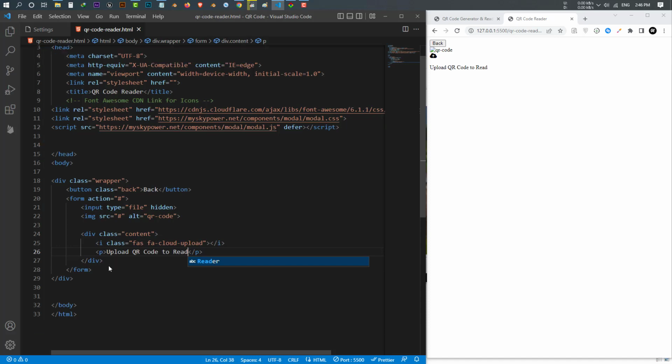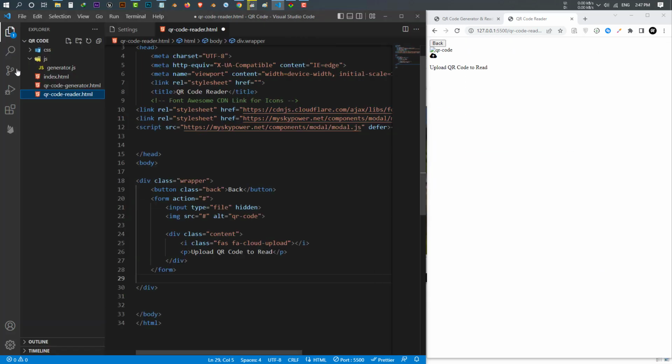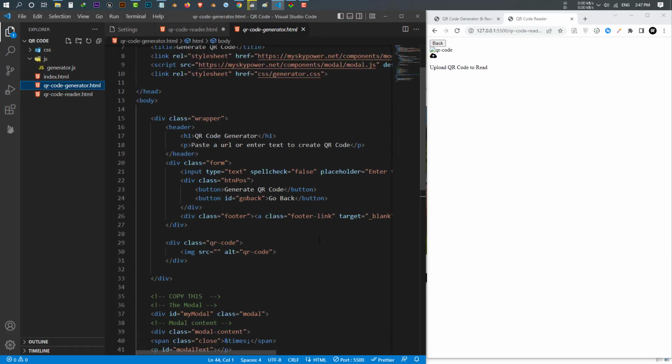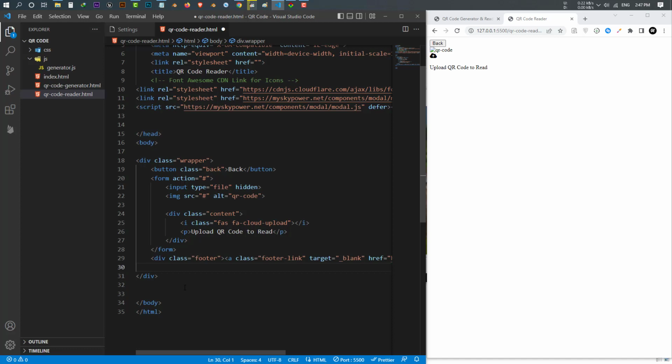And after our form I put my footer. I can copy the footer from my last file, and after the footer I make another div with a class of details, and inside this one I make a text area.